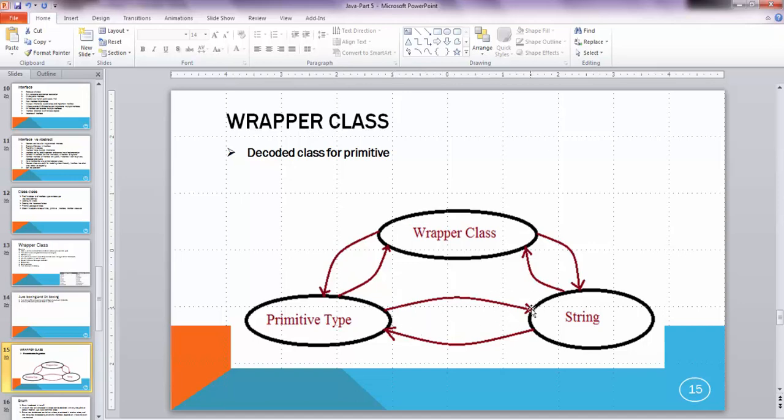So int to string and string to int, and wrapper class to string, those can be changed. So wrapper class, primitive type, and string, we can convert from one to another: string to primitive, string to wrapper, wrapper to string, wrapper to primitive, primitive to wrapper. This kind of conversion we can do using our wrapper class.